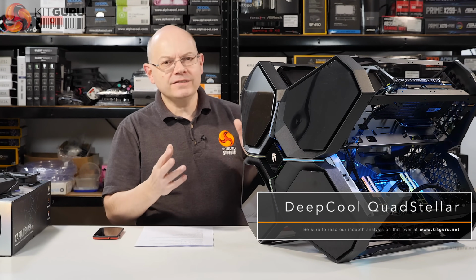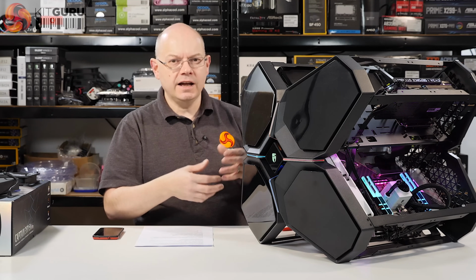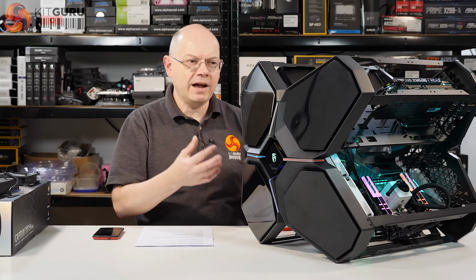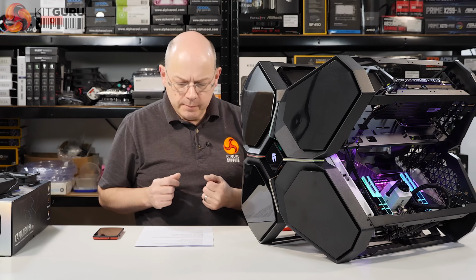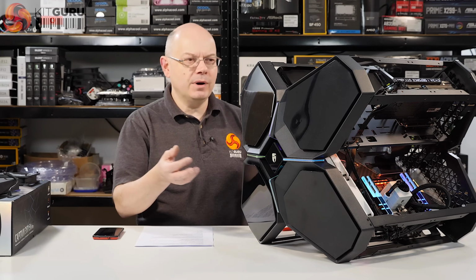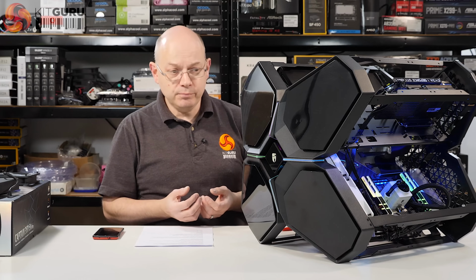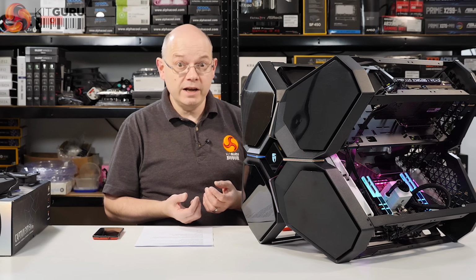So the fact they started with, ooh, let's make it 4 cabins and let's have an essential thing so you can have EATX. The rest flows from that. I can see how they've made the decisions they've made and it works well. I'm impressed by the overall chassis. It has to be said, the number of people in the market for this chassis is going to be vanishingly small, but there is no denying it is unique and it's an impressive piece of work, where it's only a few details that stop it from being really good.